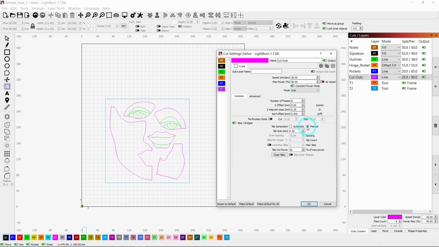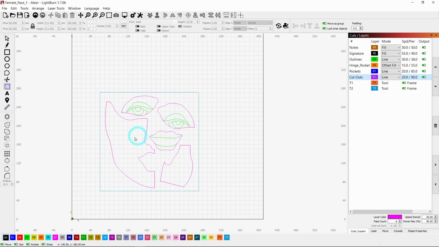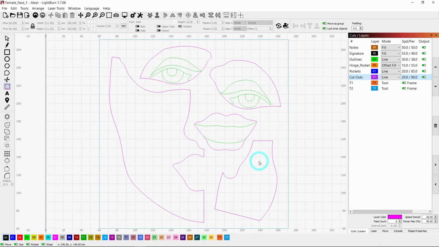If I pick manual here, it'll remove all the tabs, and I like to do this manually because it lets me place them where I want them. I like to try to get these near the corners, and especially if I've got a long thin area, so it kind of keeps it from warping when it gets cut out.